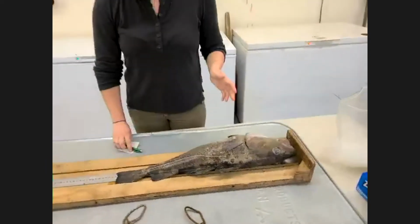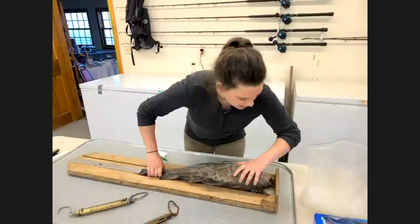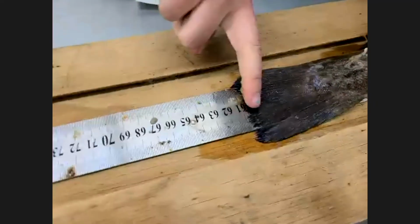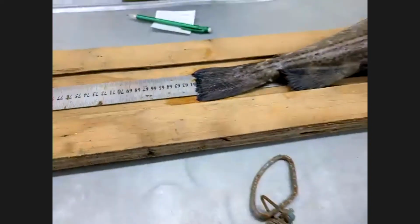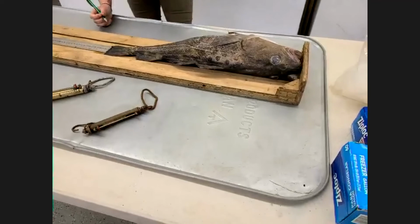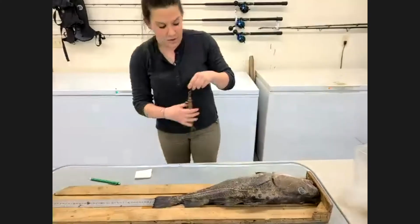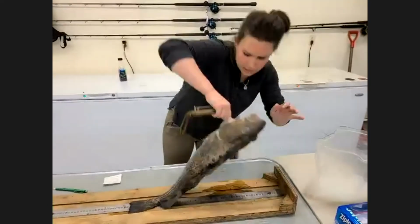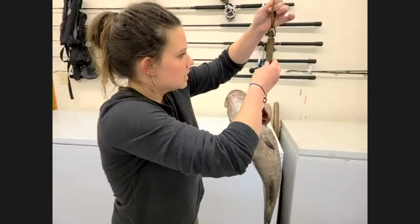So the first thing that we need to do, just with the Sentinel survey in general, is take a length and weight. So I'm going to put the nose all the way to the edge. See right here. I'm going to call that 61, even though it's a little bit less than 61. Essentially, if it's over the 60 line, we round up. So 61 centimeters. I'm writing all of this down. The organization key: we want to make sure that we can keep all of these samples straight with the fish that it comes from. This guy here was just about 6 pounds.